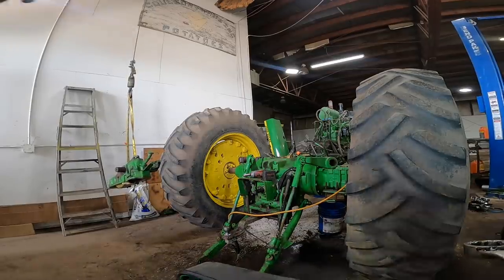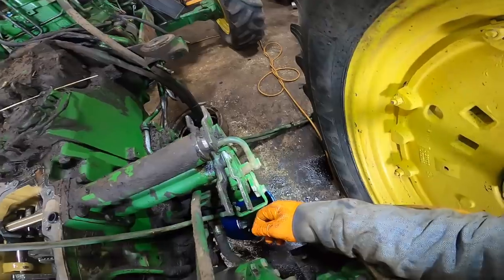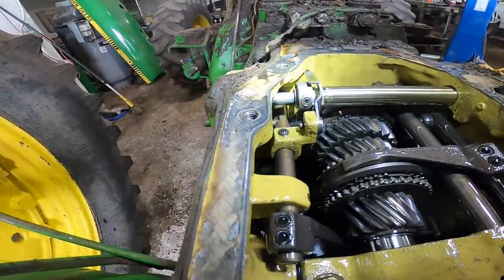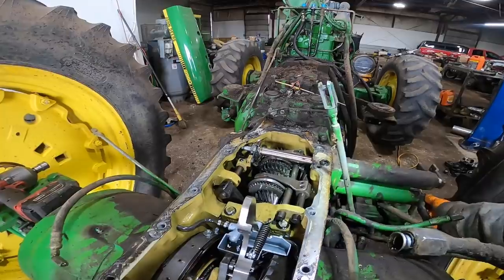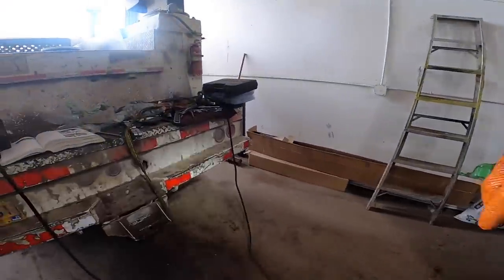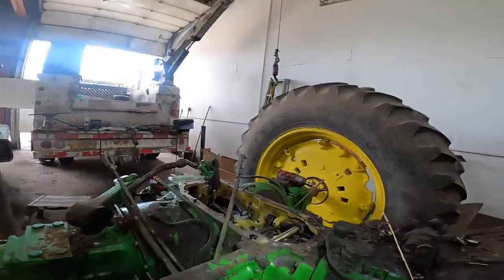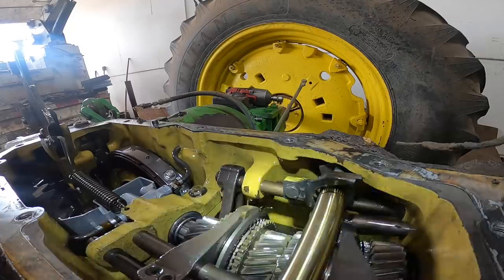See what we see in here. Alright, here's all our shift forks. Our problem child is this one. Crescent wrench or something and put on the end of that arm, and the high low and the reverse and all that crap. Let's see what we see happening here. Do I see anything right off?